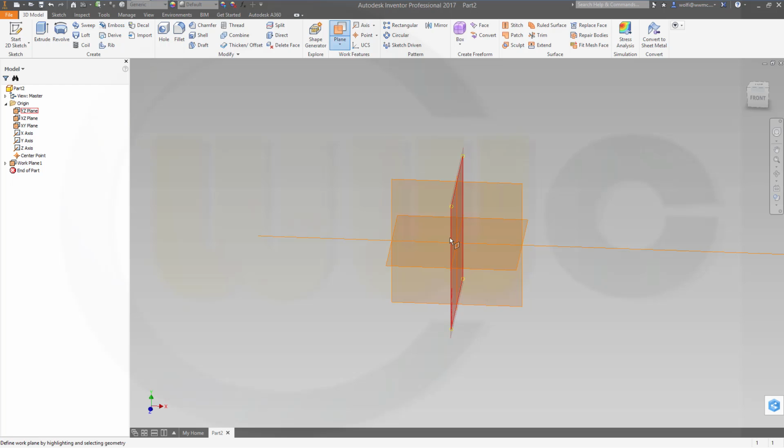Next one should be at 600. Next one should be at 1050. And the last one in this direction should be at 1500. Then I need one down below, distance from this one, which should be minus 27. Okay, then I could start with my sketches.